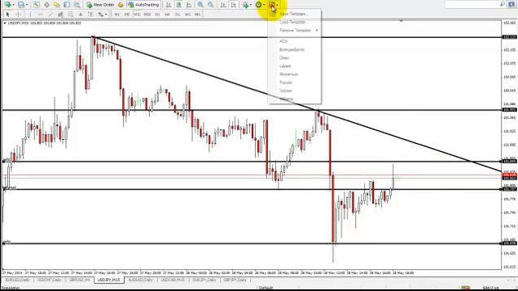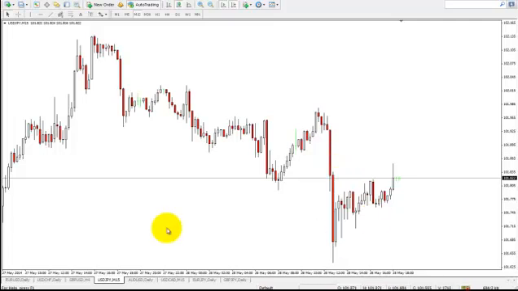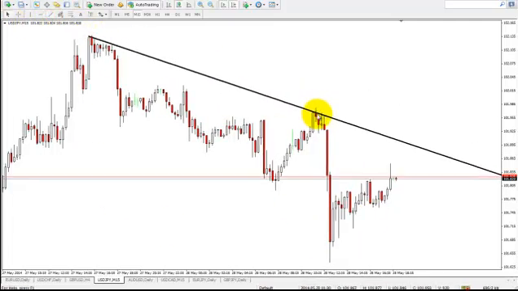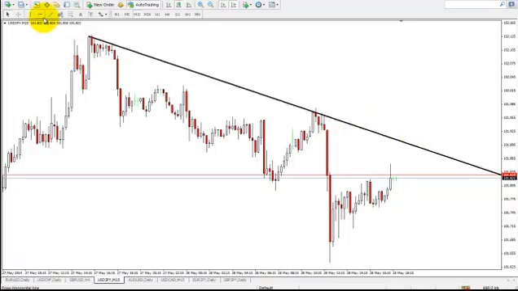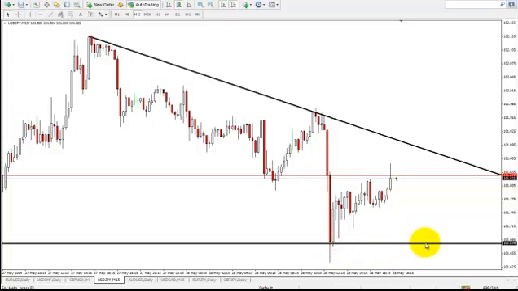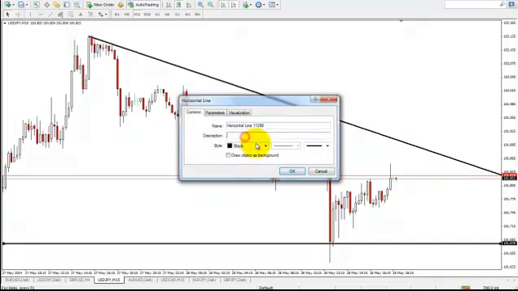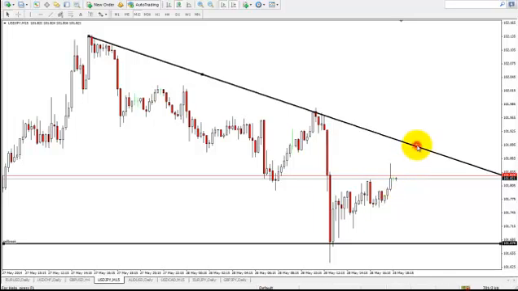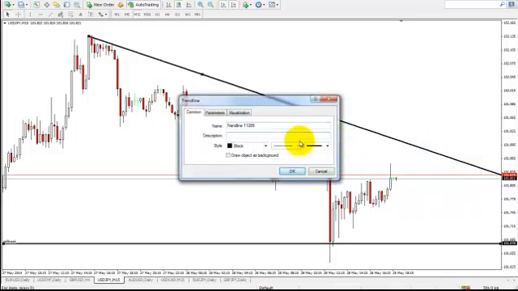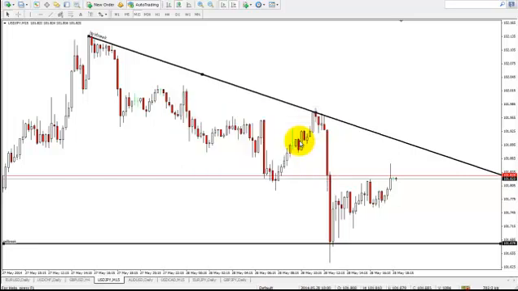Okay, so let me just clean off the chart. So if I were looking at this right now, what I look for is a buy break on this trend line on the top, where price is below the line, then a sell break on this line. Sell break and a buy break. So this is actually, again, a descending triangle.